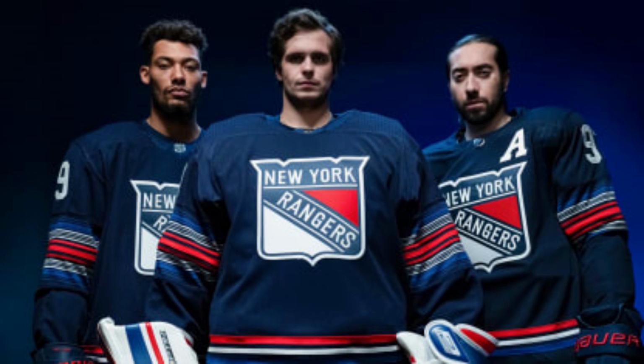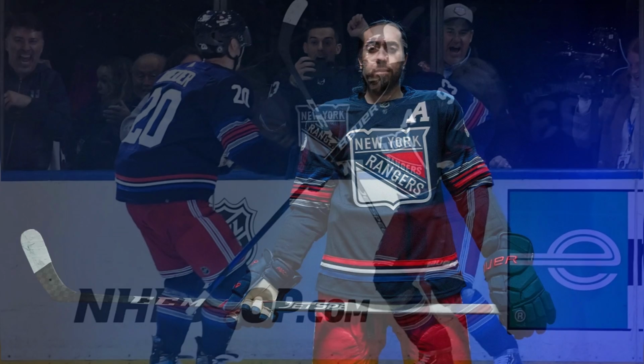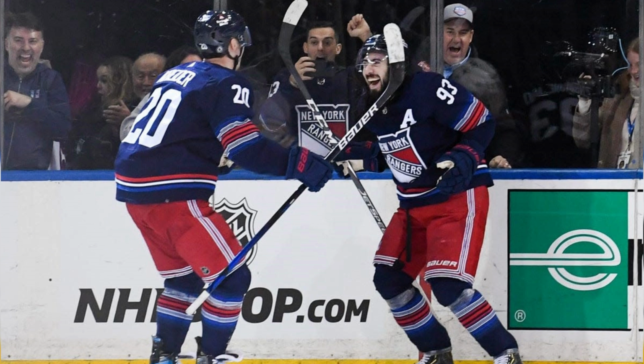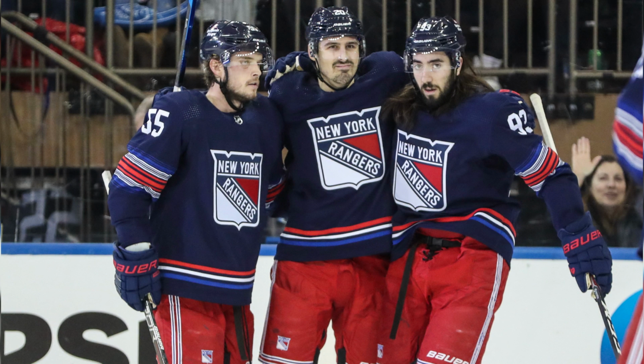Last but not least is the latest addition to the third jersey club, the New York Rangers new design. I've been waiting for the Rangers to use their current logo on a jersey for a long time now, so I was hyped when I saw them reveal this one. The dark blue is a great contrast to the logo, and the sleeve design is a nice touch. The only issue is that the logo is massive. I mean, it takes over the entire front of the jersey.